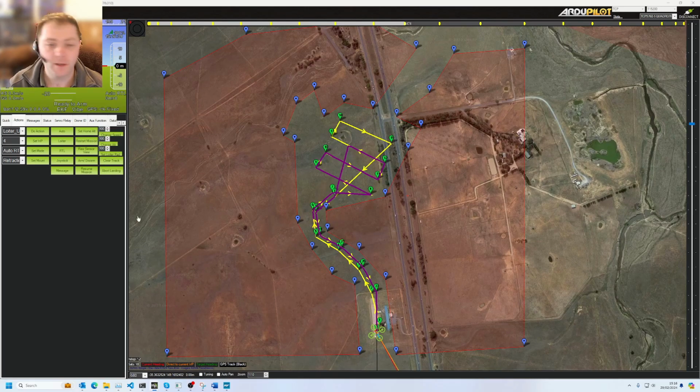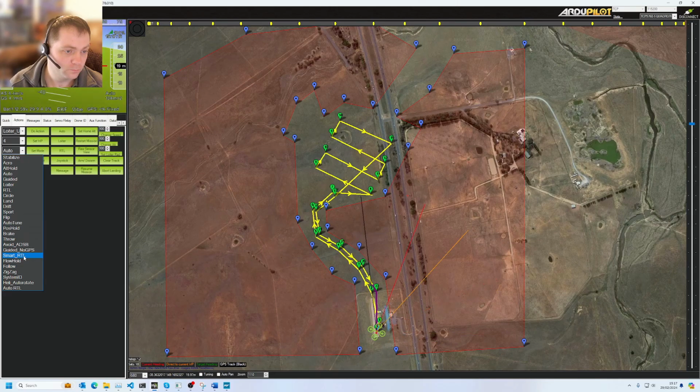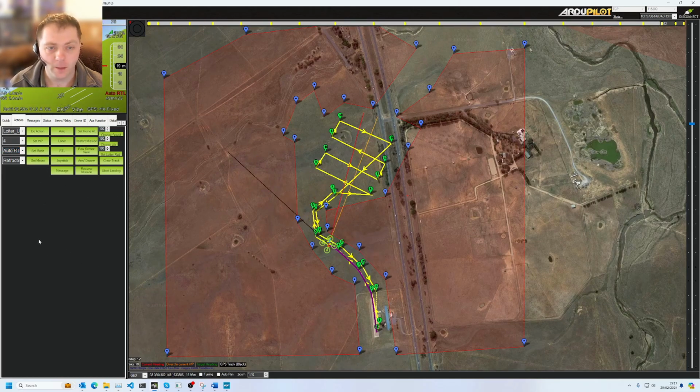I'm just going to slow the sim down a little, restart my mission, and okay, our copter is heading out along the leg, and now we need to Auto RTL.